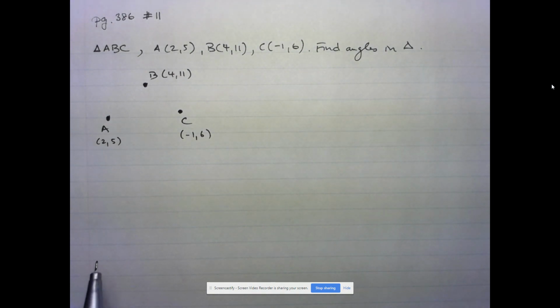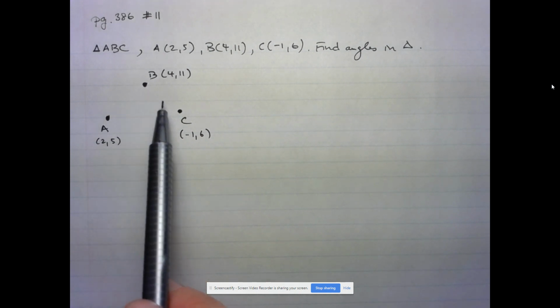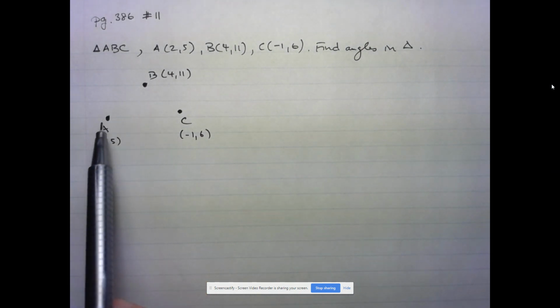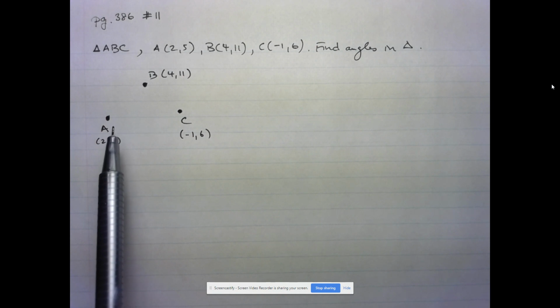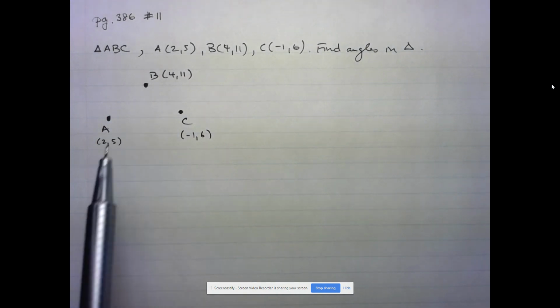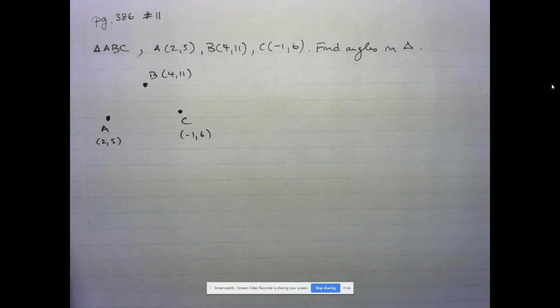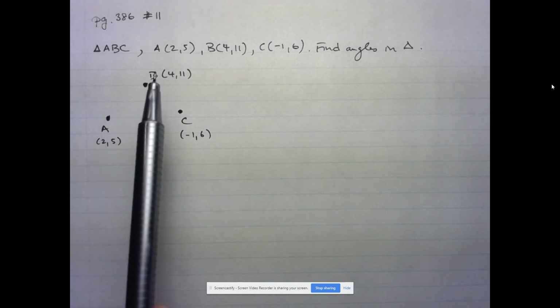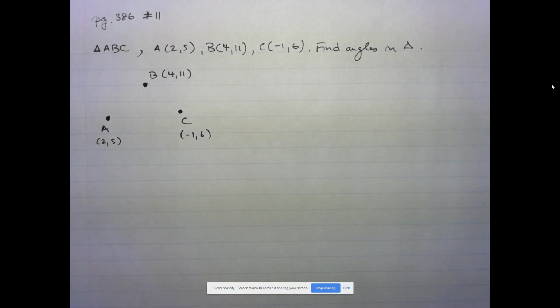In the past, the way we would have solved this is we would have found the distances between the 3 points, so found the side lengths of the triangle, and then used cosine law to find two of the angles, and then the third one we could just solve knowing the sum is 180. But to save myself a fair bit of time, I'm going to use the dot product. The dot product allows us to find angles between algebraic vectors very easily. But of course, I don't have vectors yet. I just have the 3 points.